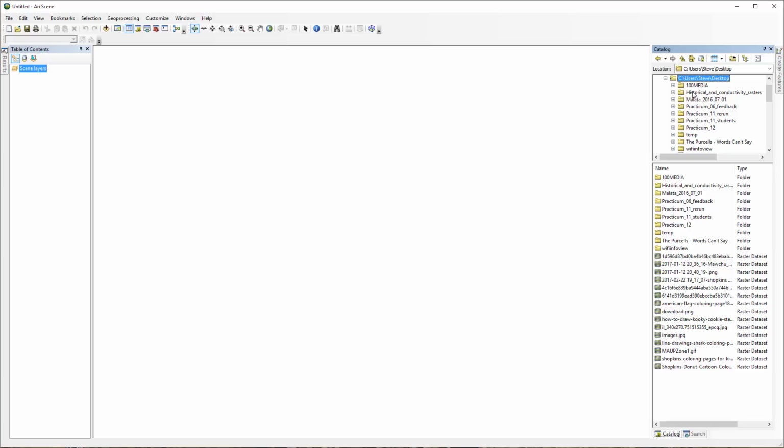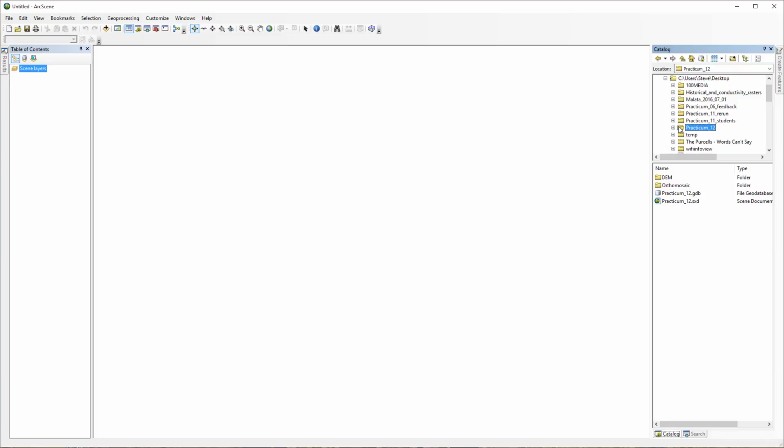Okay, so then within that, what we want to do is you've got Practicum 11. Let's create a new folder for Practicum 12. So hit new folder. I'm not going to do it because I've already done it, but click on folder there. And then what you want to do is rename it to Practicum 12, okay? So now we've got Practicum 12, it's an empty folder, and we want to put a couple of subfolders in it. And we can do that, but we're just going to move the DEM folder from Practicum 11 down there, okay?